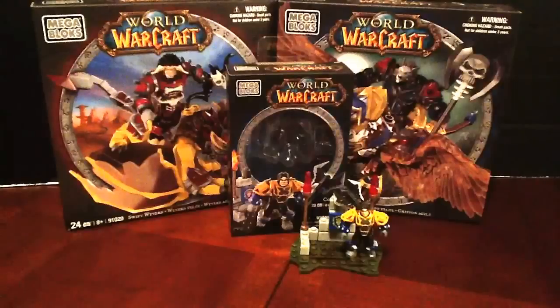I'm OG. Today we're going to continue our look at the awesome Mega Bloks World of Warcraft figures and sets. This guy here is Colton. He's one of the minifigure sets. He's got 28 pieces. Set number is 91001. Now Colton is a human paladin. I'm not sure what the heck a paladin is, but he's an awesome looking minifigure, and he's got a wicked battle axe, a really cool looking base. So let's take a closer look at this guy.